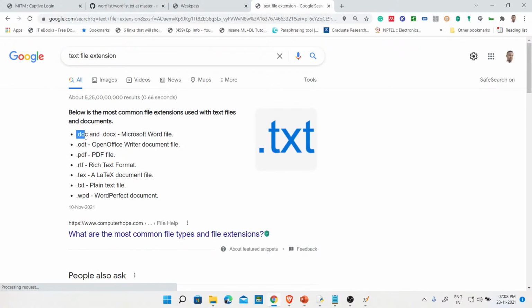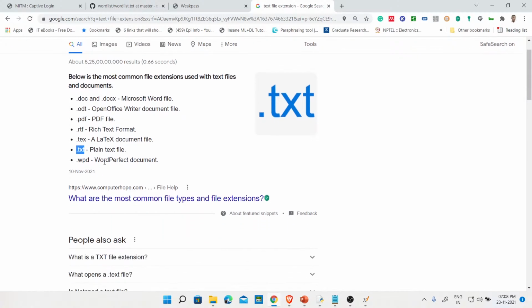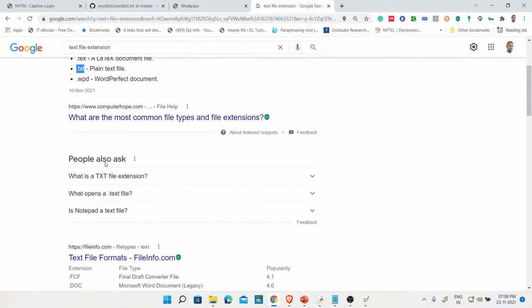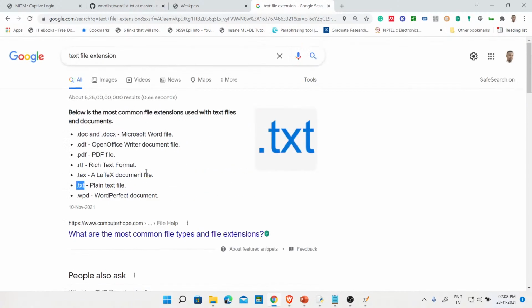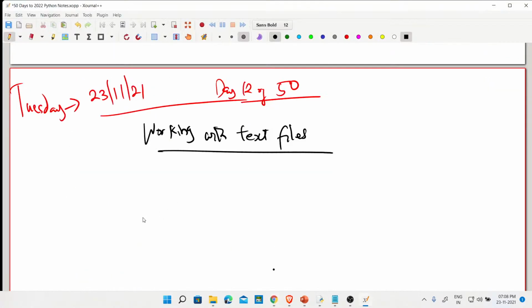So you see here, .doc is a text file, .docx, ODT, open document format, fine. PDF, fine. RTF, fine. TeX, that is from LaTeX, fine. TXT, plain text, and WPD. So let's focus mostly on TXT now to avoid confusion. When we get to advanced concepts, we can actually read TXT, and we actually missed CSV. CSV is here, it's .csv. And then you see lots of them. So you got the concept of what we're going to do. Let's start by creating a simple text file.